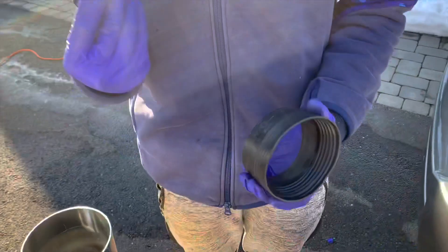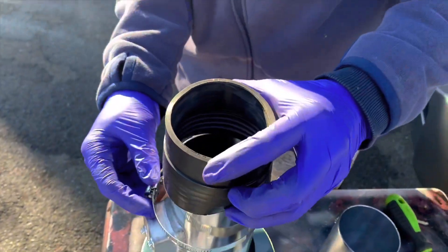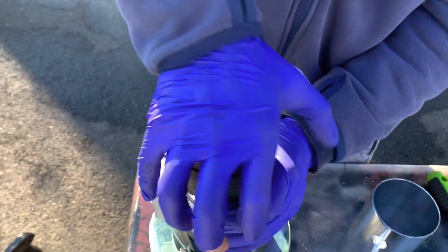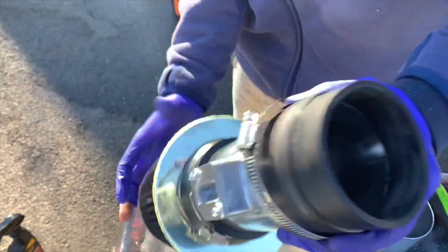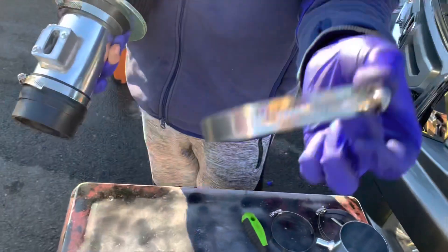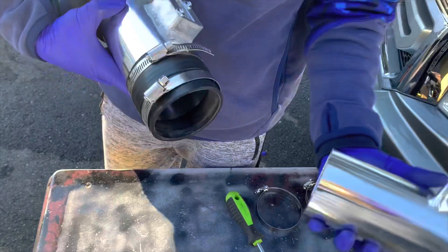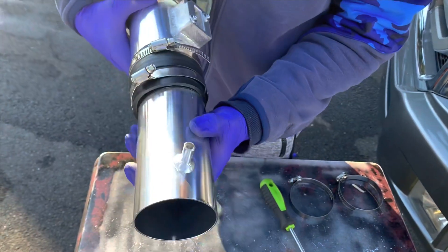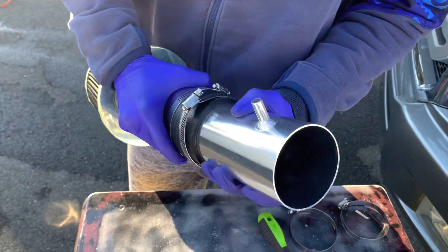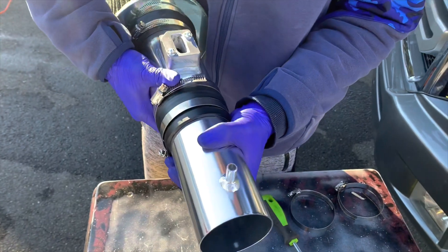That's how it should look like. Now at this point, get this side right in there — actually, get this guy right in there first. Put her down. Alright guys, what you guys wanna do is clamp that down. This is how it should look like. Get your hose clamp right here and put that baby on. After that step, what you guys wanna do is line it up like that, twist her on there, and yeah, do it like that. And that's it. Get the last one on with your hose clamp.